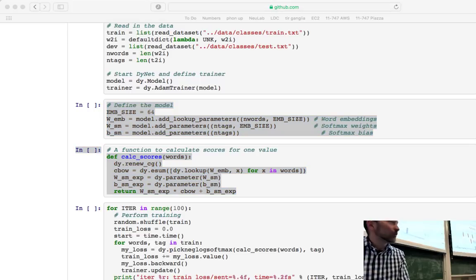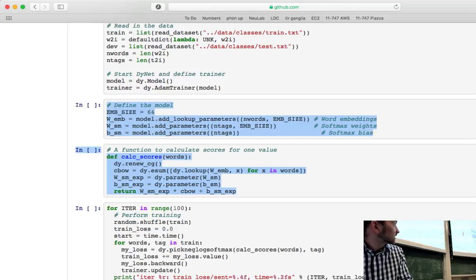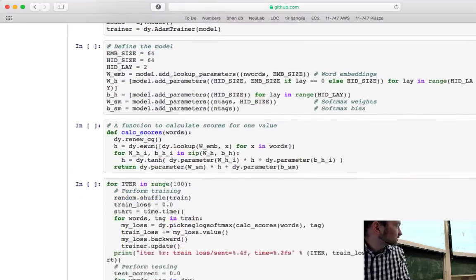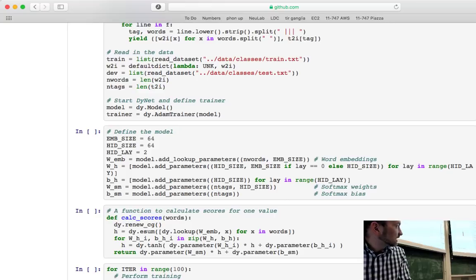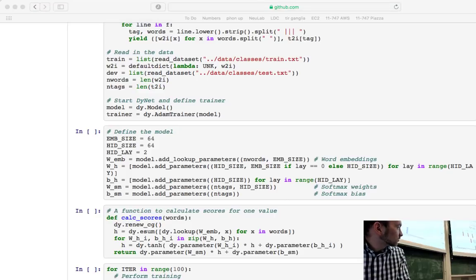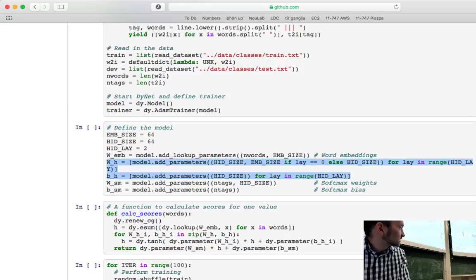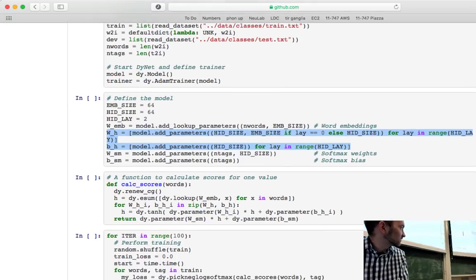So then finally, let's say we want to go all the way to our deep model. Again, all we have to do is calculate the parameters in a different way. So now we have the final weight matrix here, defined like this. And then for each of the layers of the hidden dimension, we have a single weight matrix. Here you can specify the number of layers, so you can create a different weight matrix for all of these.